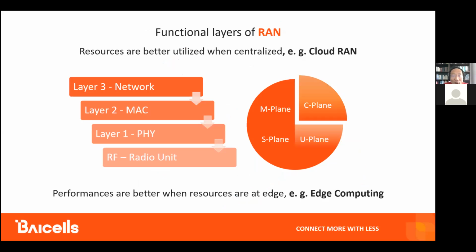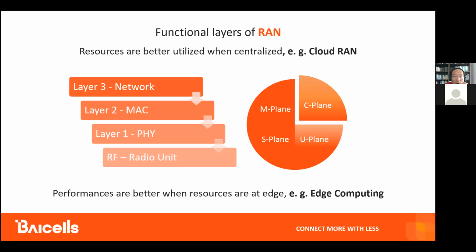Okay, so why open? Before Open RAN, a RAN is pretty much a closed RAN, right? Open RAN is talking with respect to a closed RAN. A closed RAN means that the RAN you have is pretty much like a black box. You don't see what is inside, and you cannot do much about it either. And Open RAN is trying to open up the RAN so that you can do a lot of things to achieve different objectives.